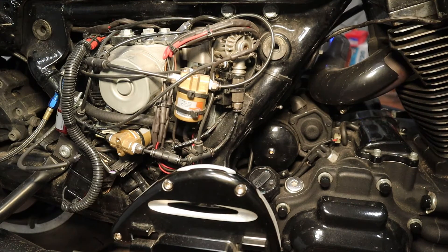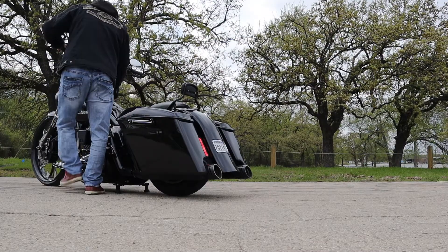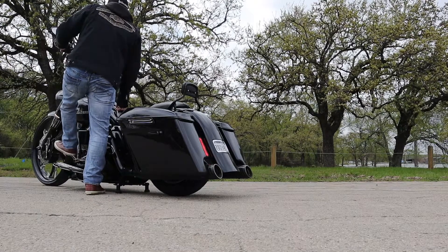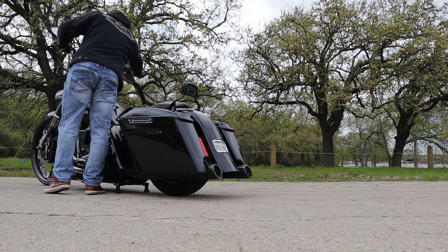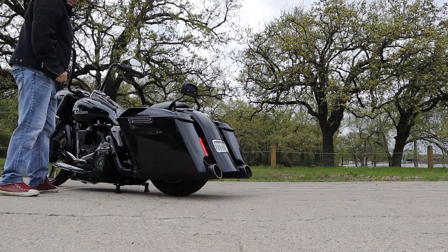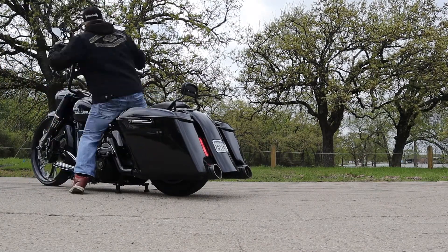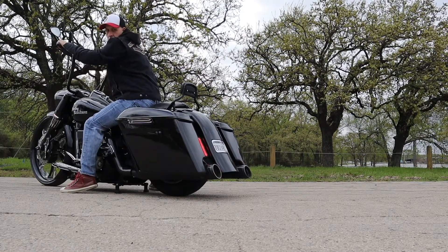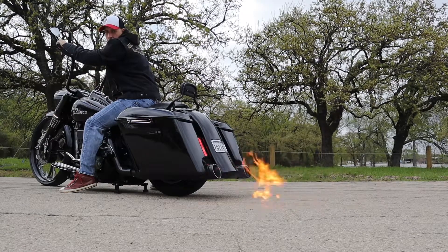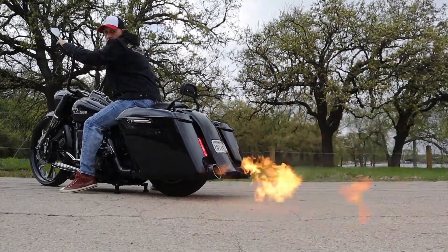So that's pretty much what I wanted to show you, just depending on how you want to route it yourself. They're not hard to do. You just got to figure out what works for your type of situation. Again, I went with True Duals from Freedom Performance Racing, dual mufflers on the back, pulled the baffles out, so it's extra loud. It's got a good growl to it. I had it remapped with the Vance and Hines fuel pack — I just called up Vance and Hines and they said, email me the specs of what you have on your bike and how you want it to run. I waited a few days and they wrote up something good for me, sent it back and I loaded it into the fuel pack and it's good to go. So it actually runs pretty well.